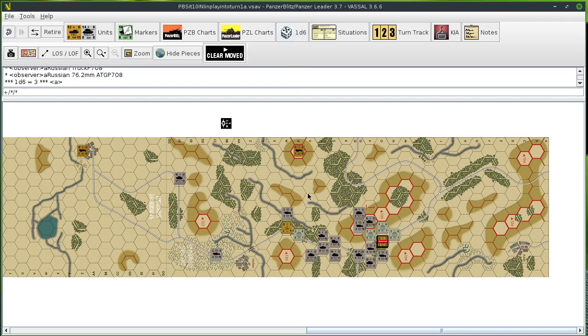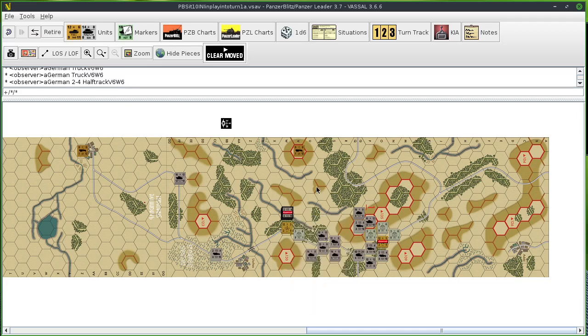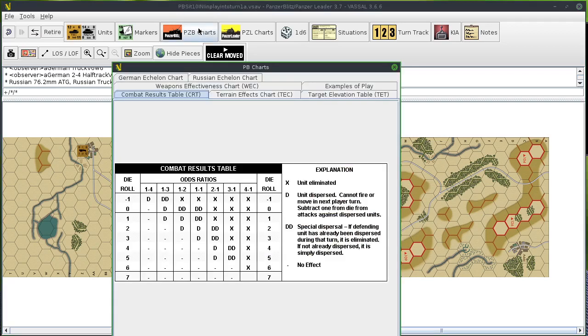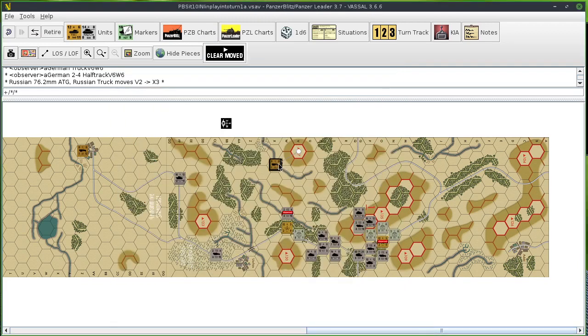1-to-1 straight up is a 3. These are all dispersed. Doesn't really do much for them, but the Russians. Russia. 4, 5. How much does it cost? 4, 5, 6. And then it's 5 to leave. So that'll be 11.